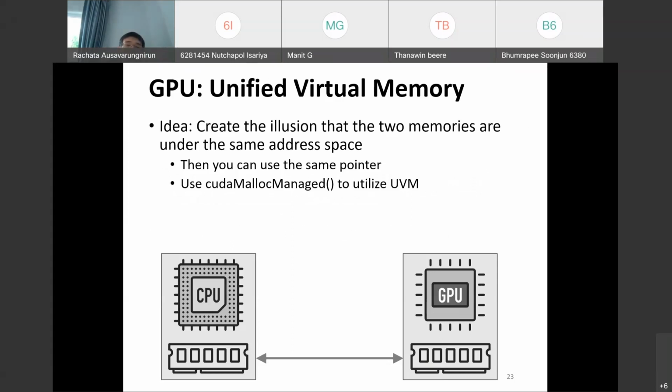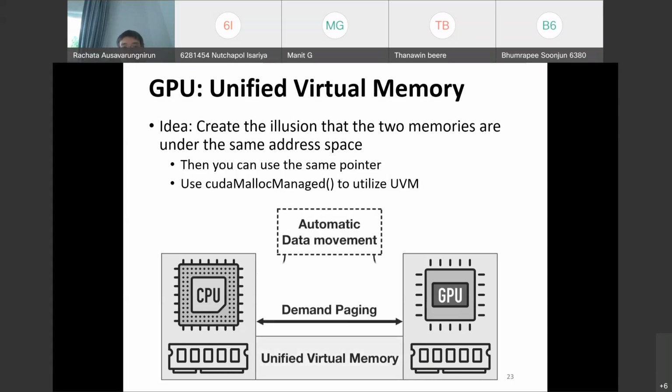So cudaMallocManaged would allow you to use your array, and then you say CUDA launch, I run the program on the GPU side. The GPU driver would manage everything. So now it becomes unified memory, and everything is done automatically. It moves things around without you having to control that.